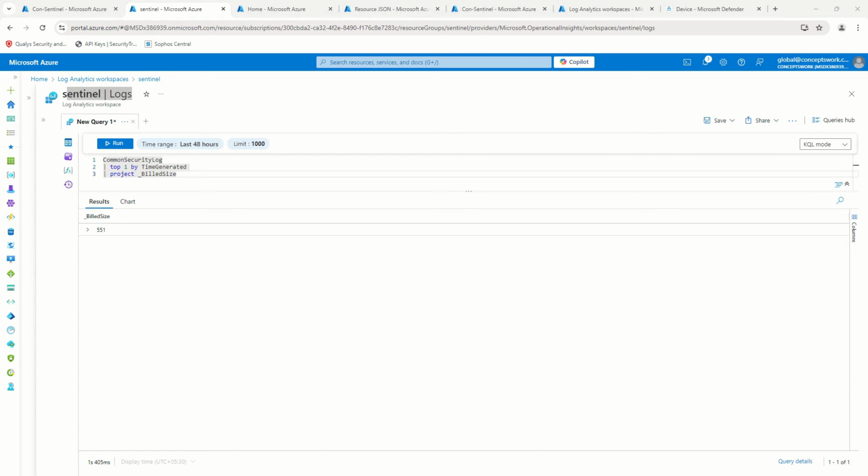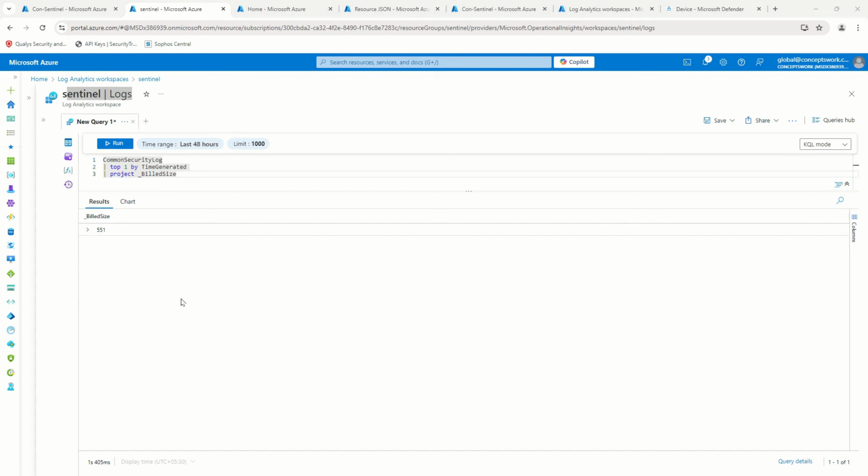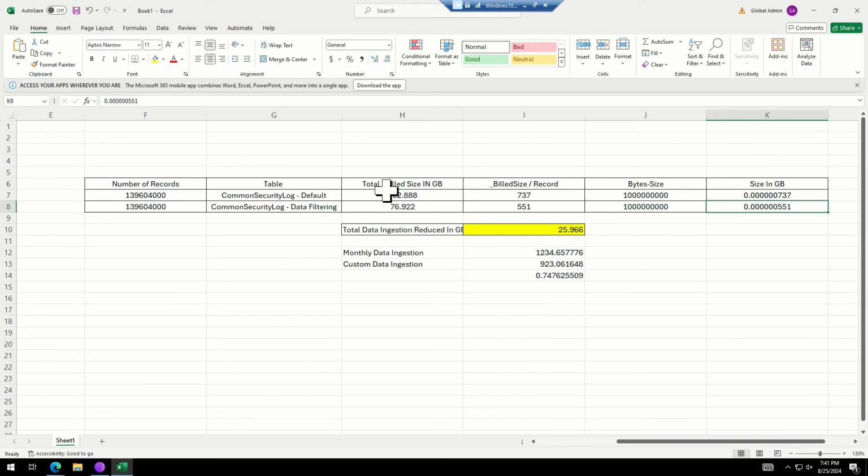So if you do simple maths, by default the data ingestion for each and every event for CommonSecurityLog is 737 bytes to be very precise. And with some customization, it's around 551. Assume there is around 100 GB of data ingestion happening in your enterprise for this particular table with default data ingestion.